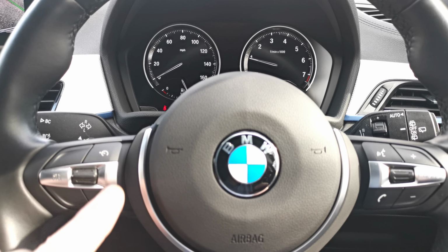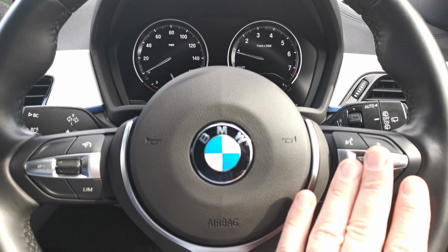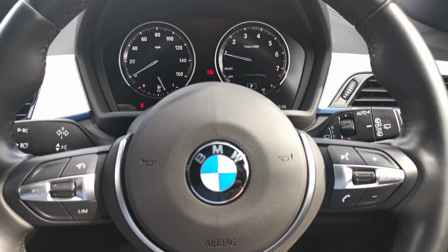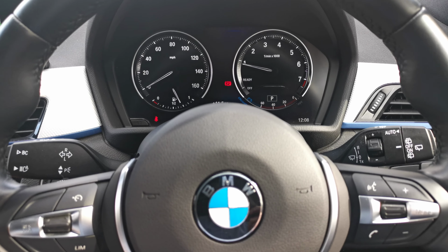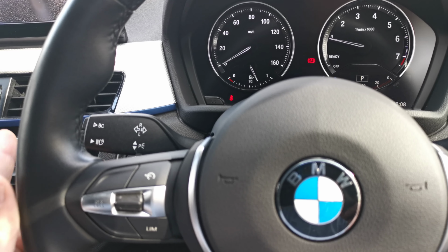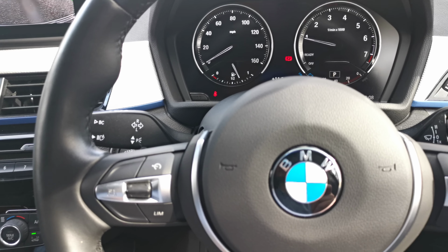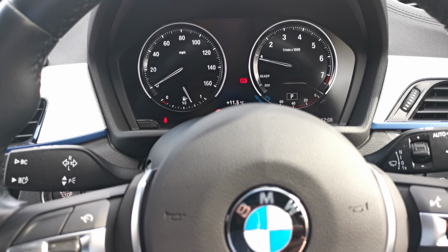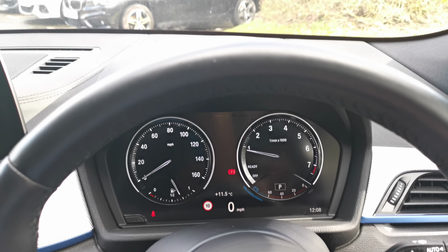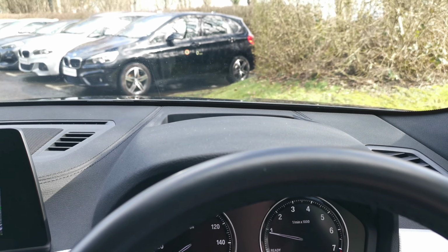Steering wheel here, got the cruise control, speed limit control there on the left hand side. All the audio options there on the right hand side, as I mentioned, voice activation, volume and all the other controls. We've also got the adaptive button here, high beam assistance, the little adaptive A here. So that's the system that will automatically raise the high beam and dip it when you've got oncoming traffic or approaching traffic. I'm just going to scroll up and hopefully we'll see. We can just see it.